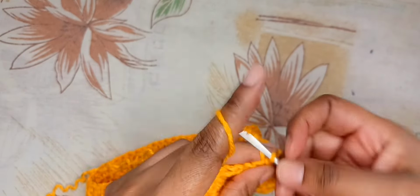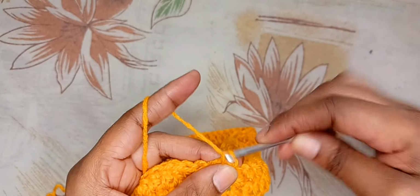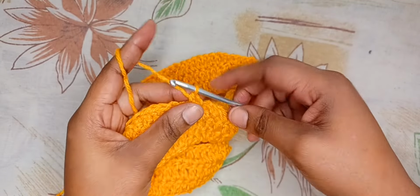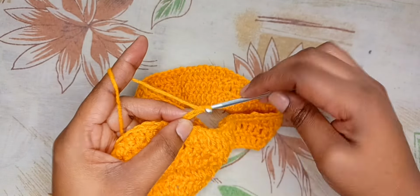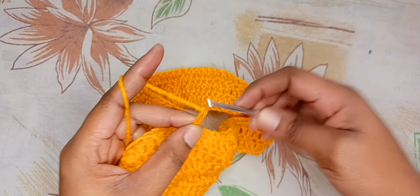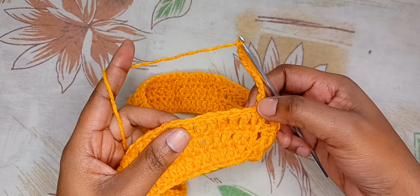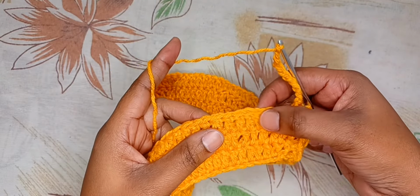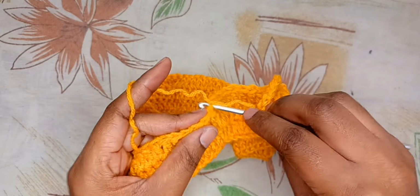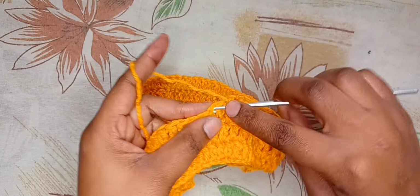Now I will show you what to do next. You will chain one and work a single crochet. So one single crochet, then you will chain nine. You'll chain 1, 2, 3, 4, 5, 6, 7, 8, 9. Then after chaining nine, you will count nine stitches: 1, 2, 3, 4, 5, 6, 7, 8, 9. On the ninth stitch, you will insert your hook like this and work a single crochet. On the next stitch, you will work a single crochet.